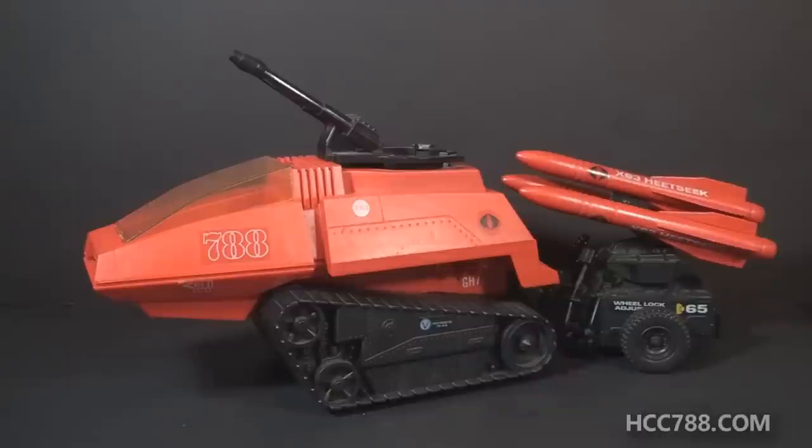I was pretty happy to get this set. This is a fairly rare set nowadays. These Sears exclusive sets were produced and purchased in smaller quantities than your regular retail toys, so there just aren't as many of them around for collectors to acquire. This isn't the only Sears exclusive set for G.I. Joe — it seems like Hasbro had a pretty good relationship with Sears and released several exclusives through Sears over the years, and all of those Sears sets are pretty rare now.